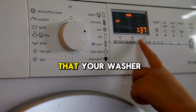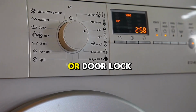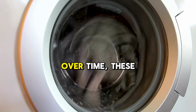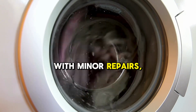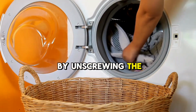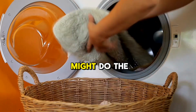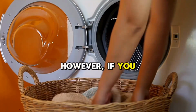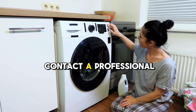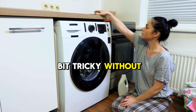In the event that your washer door remains locked, it could be a problem with the door latch or door lock assembly. Over time, these parts may wear out or get stuck. If you're comfortable with minor repairs, you can attempt to access the door lock mechanism by unscrewing the front panel. If the latch is simply stuck, gently releasing it might do the trick. However, if you suspect the lock mechanism is broken, it's best to contact a professional technician, as replacing it on your own can be a bit tricky without the right tools.